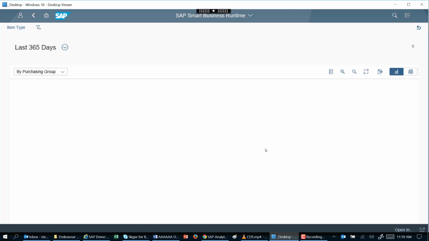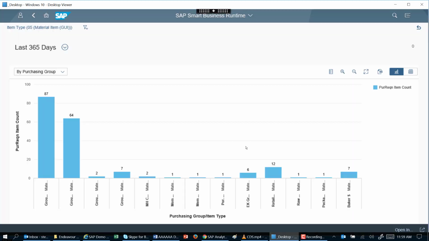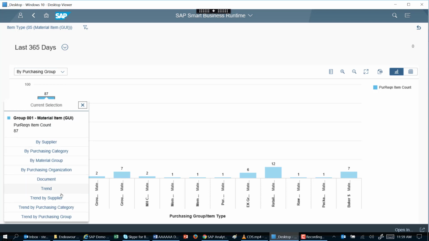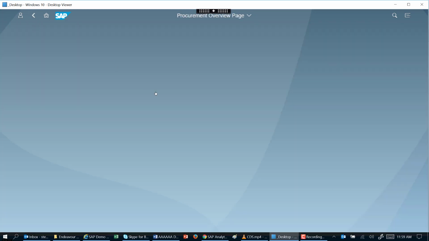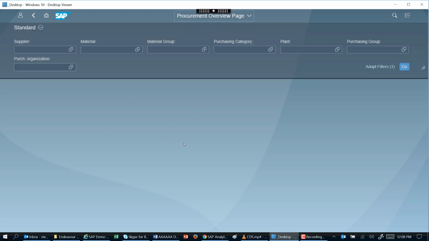I can see quite a lot of this is actually a material group called material group item GUI. Oh, I've just clicked on that, which will take me into, as you can see before, here we go, we can split that down into more purchasing groups that belong to that material group. And just like before, we can drill down into it. So again, it's same kind of data. You don't have to retrain people on this. As soon as you click, it will go through.